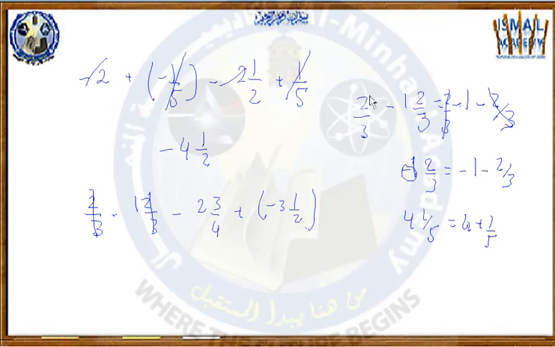Okay. So if I have 2/3 minus 1 and 2/3, it's the same thing as 2/3 minus 1 minus 2/3. So when I cancel those two, what becomes of it? Only minus 1. You got it? So this is why I cancel only this. Why? Because one is positive, one is negative. So what's left is minus 1. We have minus 1 minus 2, which is minus 3. So it's going to be minus 3 and 3/4, yes? Plus minus 3 and 1/2.